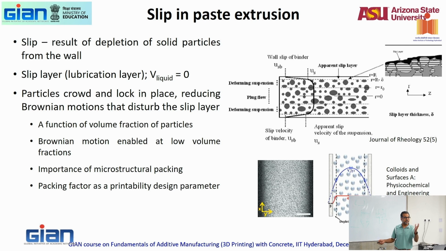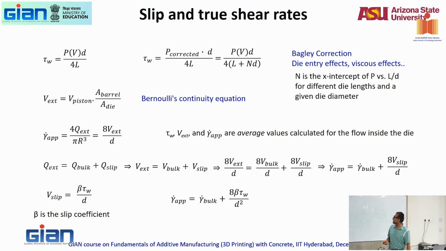So packing factor, yesterday you saw all of that. The packing factor, which is the coordination number density, and the other thing, means and centroidal distance. Using all of those to get a packing number, the packing factor, as something to enable printability. Okay, so how do we do this? Again, if you really don't want to know all of this, don't worry about it. But I'll just show you.